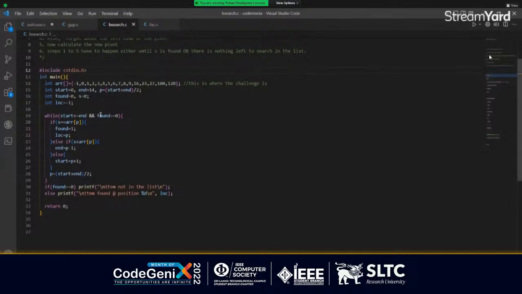Here what we are doing is dividing the array into 2 at each successive iteration. When you start, how many numbers do you have? 0, 1, 2, up to 15. When you divide 15 elements into 2, you get 7 on the left hand, 7 on the right hand, and a mid one, which we call P or pivot. Since the array is sorted, you can decide whether the item to search is less than the pivot value or greater. If it is less than the pivot value, you can forget about the whole right side. If it is greater than the pivot value, you can forget about the whole left side.